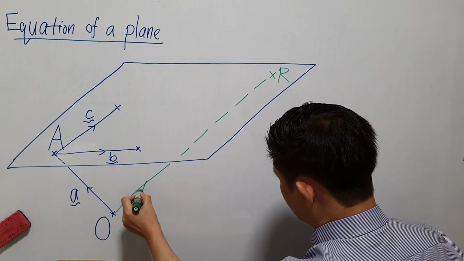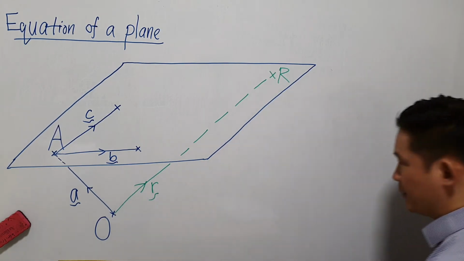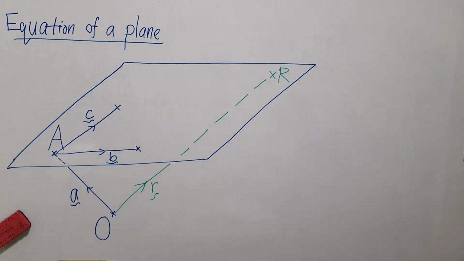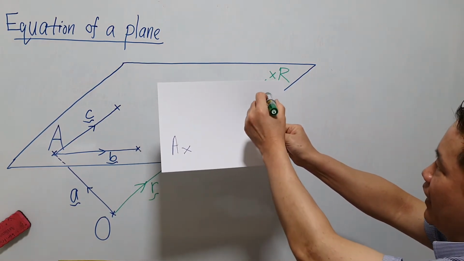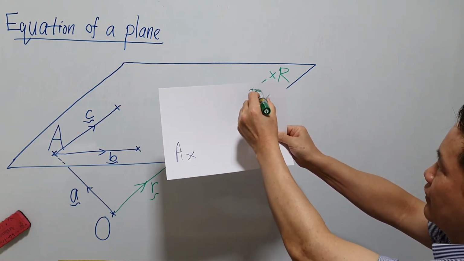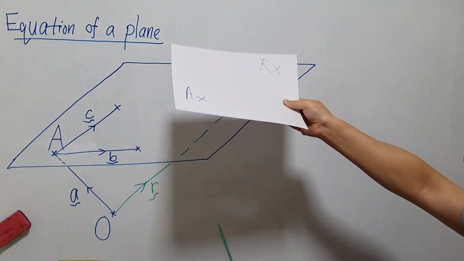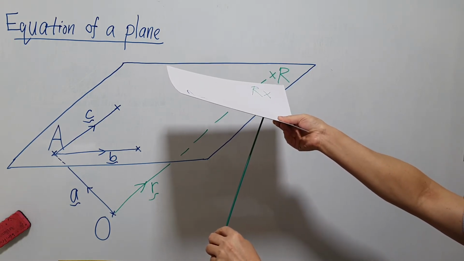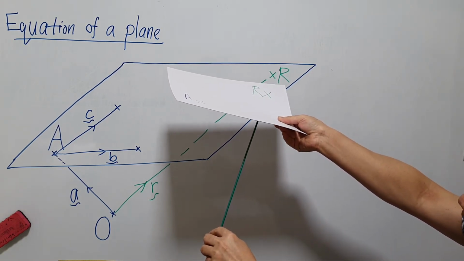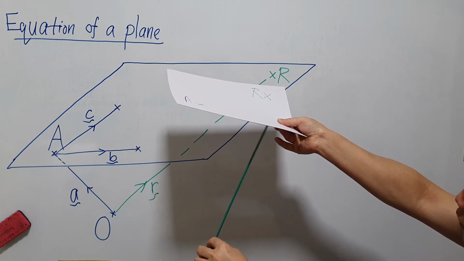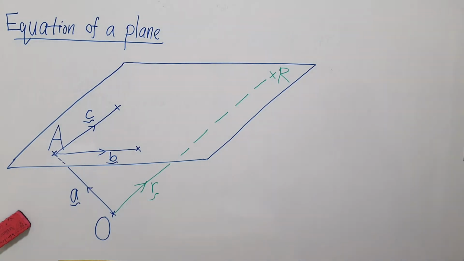Once again, you must get this perspective correct. When I draw the vector OR like this, I mean to say, if this is my point A, my R is somewhere here. When I say the vector OR, this is a plane, so OR means the vector like that. So you must get your perspective correct. This is the vector OR, from origin O to the point R. Our attempt here is to write down an equation that says something about the vector OR.